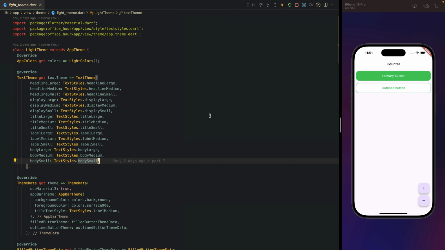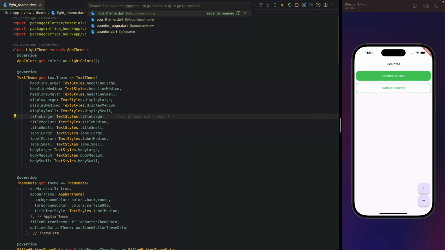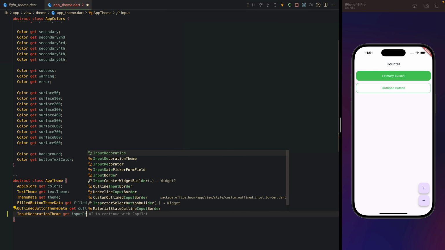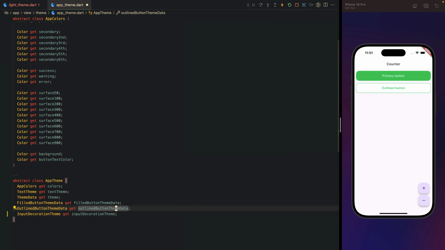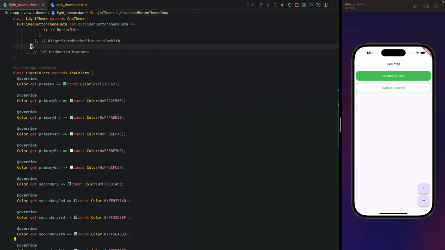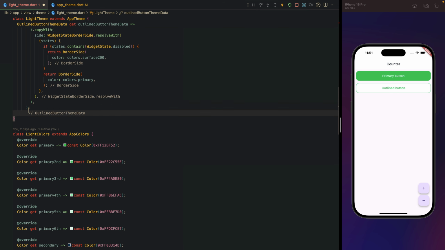Before doing that, we need to go to our app theme and set the blueprint here, since we need to have a text input field decoration. We know that it is going to be input decoration theme. Now we need to go to our light theme and override the implementation.